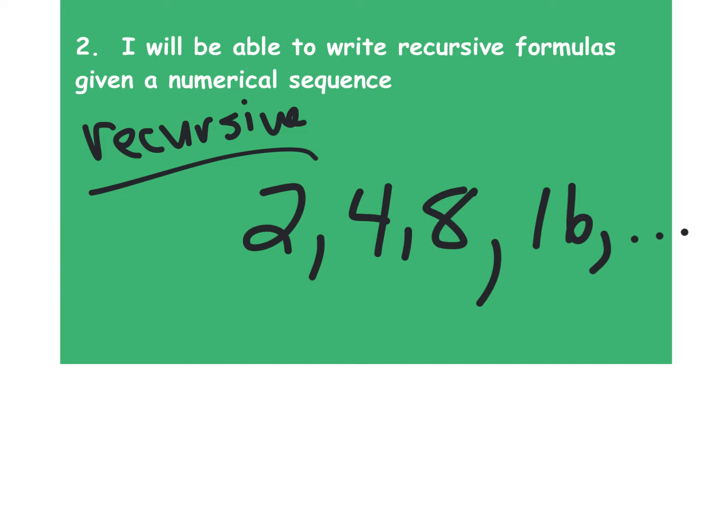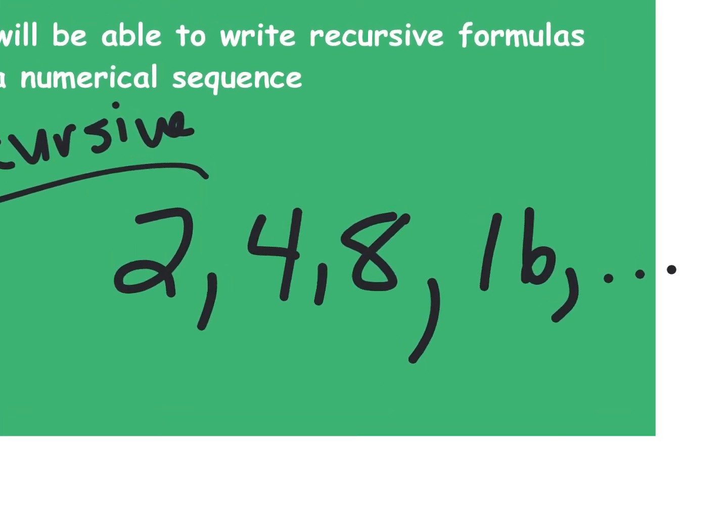Now, a recursive sequence refers back to itself. It describes how to get the next term by looking at the term in front of it. So if I said to you, just to get the next term, look at the term before it and times it by 2, it's like you're saying that, except with math.